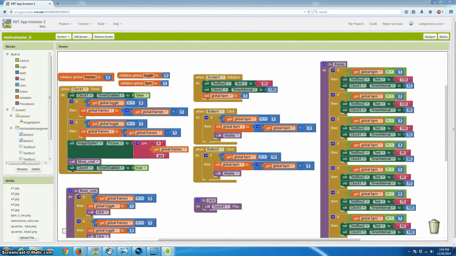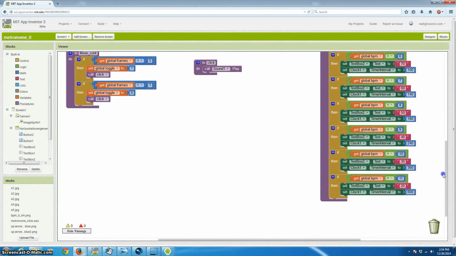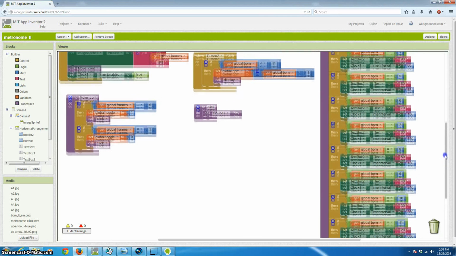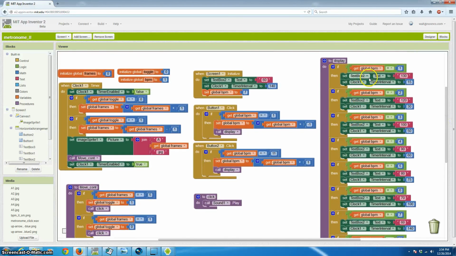But I'm going to just scroll through this. You can look at this code at your leisure. As I said, it looks big, but it's not. Let me just scroll through slowly. You can pause the video at any point and rebuild this yourself. You've already built 90% of it, and using that duplicate function where you can just make these 3 and then duplicate them, I had 11 different tempos you could set it at. So you would simply duplicate these 3 commands with the if statement 11 times if you want to have 11 settings, or you could have additional settings, or you could have it just be where you can adjust by changing your clock interval, have the clock have an unlimited number of settings. I just thought normally for music you want to say it's 90 beats per minute or 100 beats per minute or something like that. So that is it.